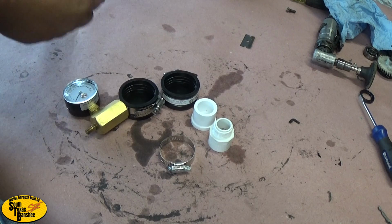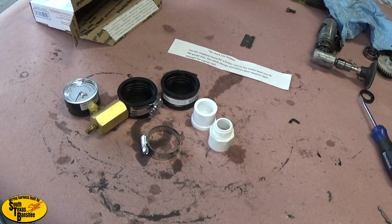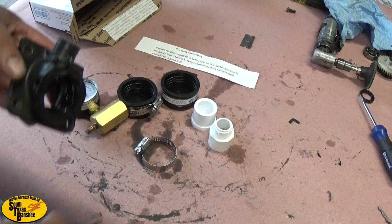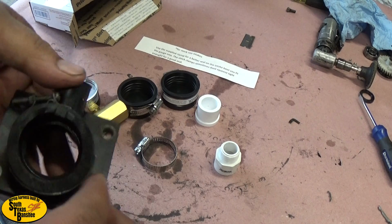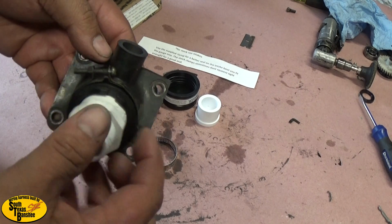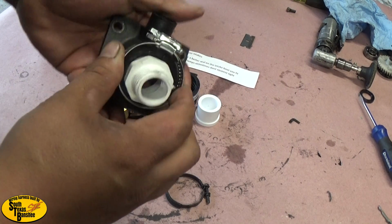Inside the box will also be this little paper. What it says to do is to use this clamp for the stock intake setup if you are using this kit for a 26 or 28mm intake. Mainly, this clamp is meant to be used on a stock intake that looks like this. This fitting here, depending on the intake, see this one here fits tight. Good and tight. Depending on the age of the intake, sometimes they can get stretched out hard and they won't fit very tight. If that's the case, you really should replace your boot. But what you can do is take off your old clamp and replace it with this clamp. Then you'll be good to go.